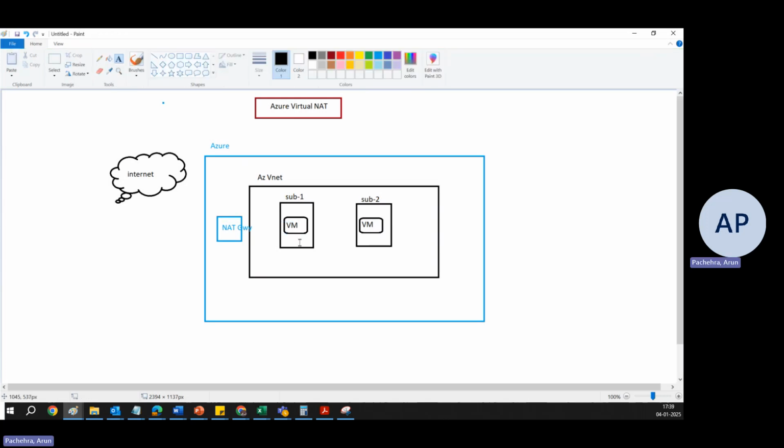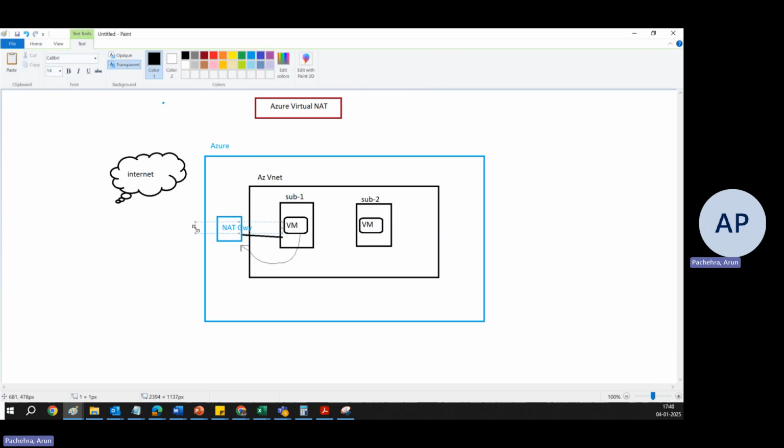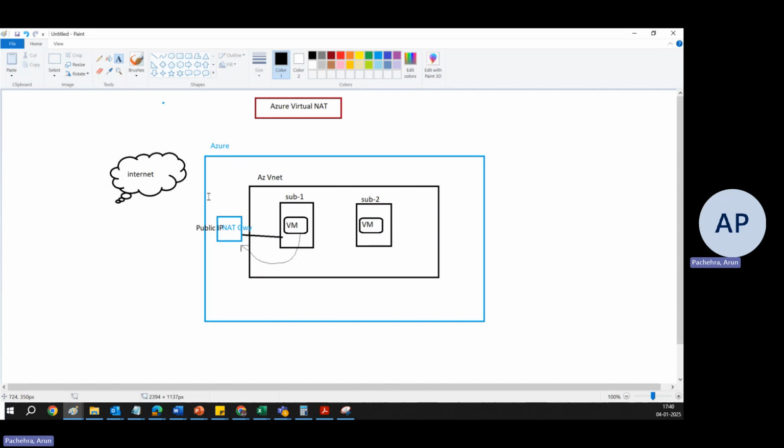Now if we associate this particular subnet with the NAT gateway, then the traffic going out of this VM will not go directly as it was in the default state, but it will go to the NAT gateway, and the public IP associated with this NAT gateway will let the traffic go to the internet.